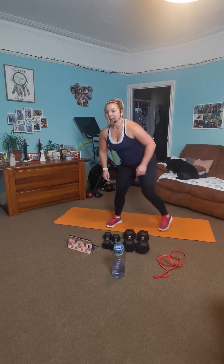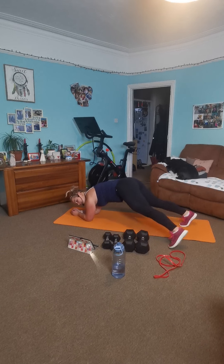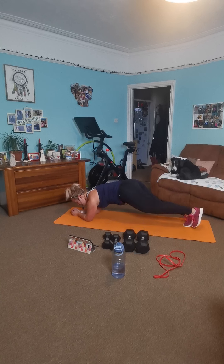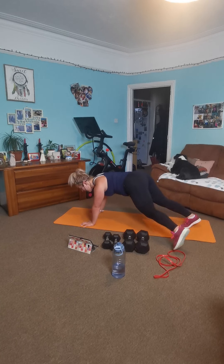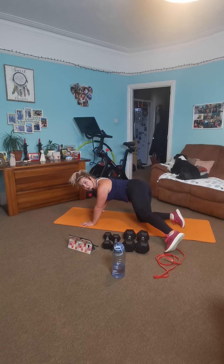Into your plank — half plank, full plank, high plank, low plank — up to you. We go in two, one. Let's go. Upside. Squeeze, flex that foot. Nice work, breathe deeply, move controlled. It doesn't matter if you're in a high plank — the important thing is the engagement across your core, abs and glutes. Halfway there. If you pop your knee down, you give your abs a rest but still work your glutes, lifting that leg over and across.